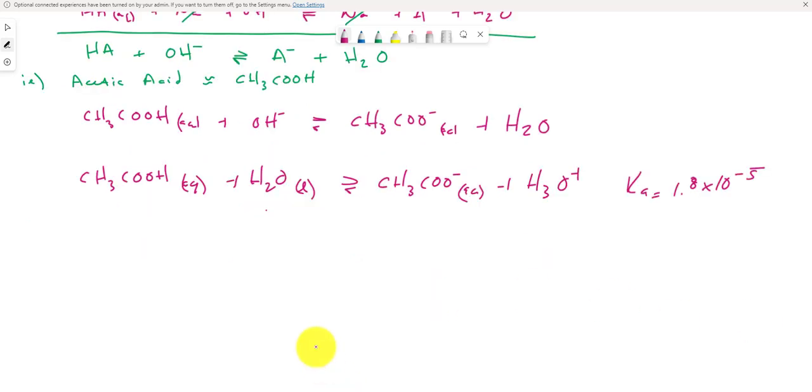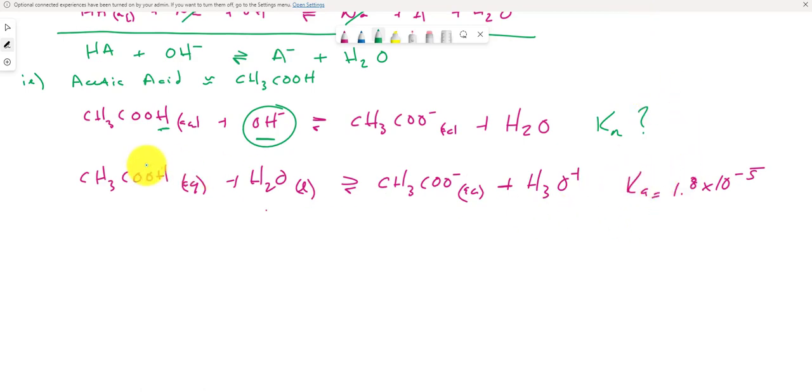So we can start with the simplest version of this, which we've talked about quite a bit so far, which is just a weak acid plus water. So this is just the dissociation reaction of acetic acid in water, and it makes its conjugate base and hydronium ion, and we can look these values up in tables or we can Google them, and so they're abundantly available. But remember, we're trying to get K for this other reaction, which is the weak acid plus this strong base, and we're going to call this Kn for the neutralization, because we're essentially neutralizing that acid by adding some amount of strong base. So how do we figure that out?